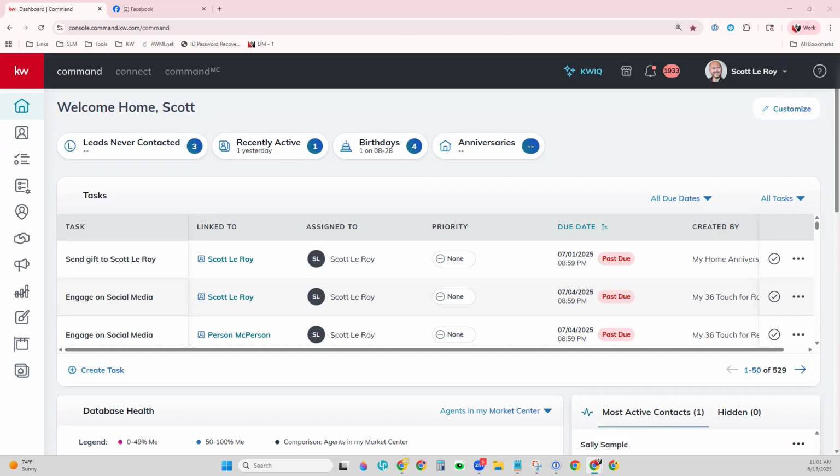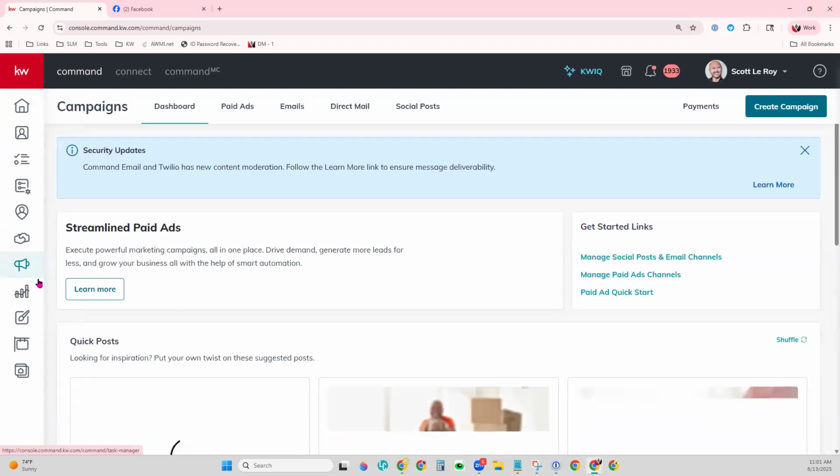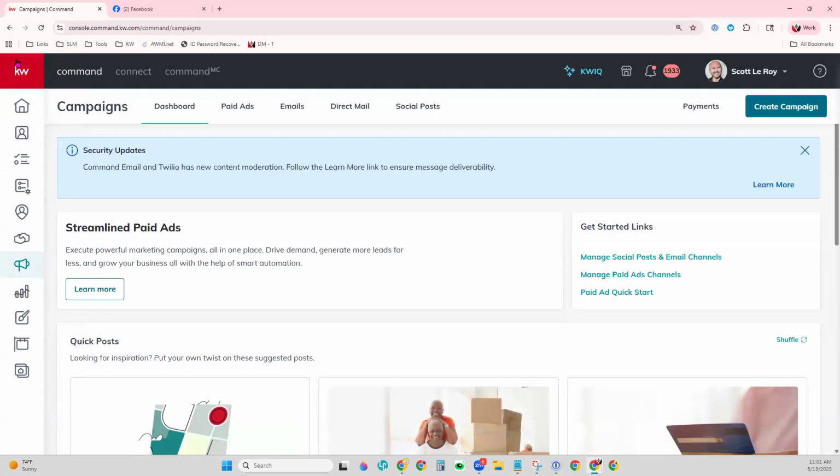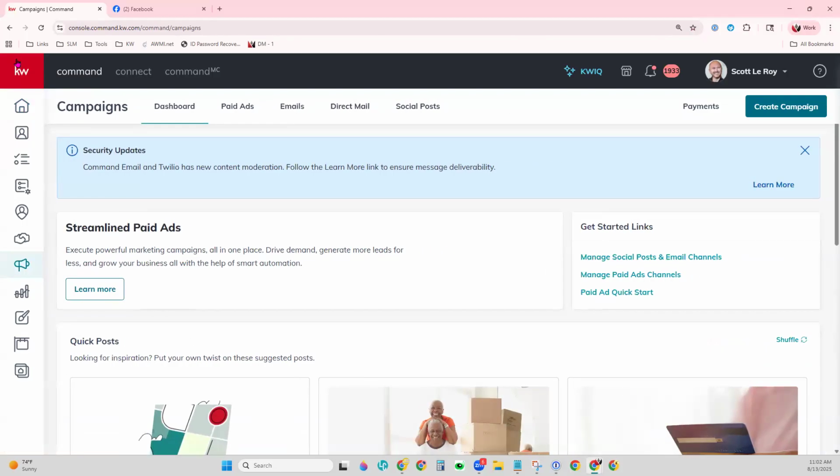social media platforms. First and foremost, let's talk about the different social platforms that you can actually do these two different types of campaigns onto. Right here within your Command, over here on the left-hand side, you'll see the little megaphone, bullhorn, whatever you call it. It's the campaigns tab. And by the way, if you're not super familiar with the icons yet in Command, you can always click the red square and it will pop the names out for you too. You can just click it again to hide them.